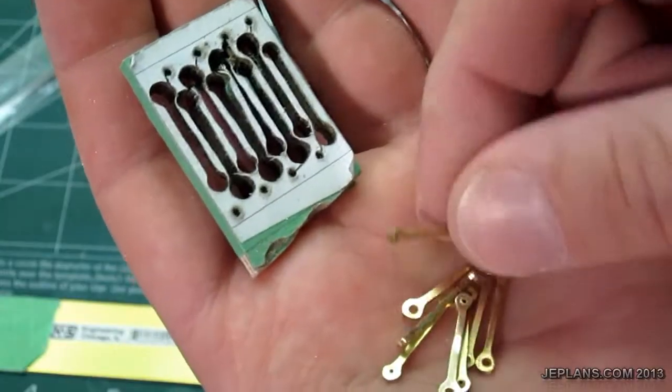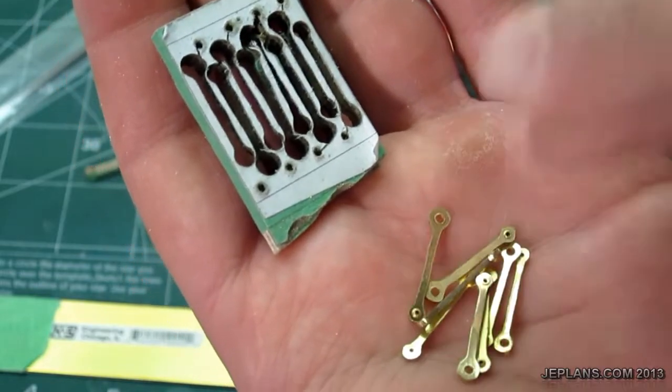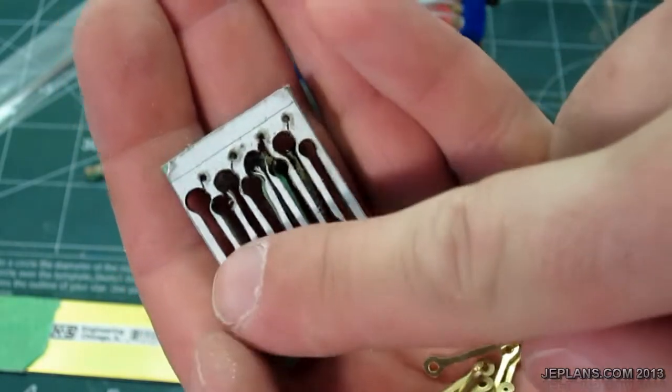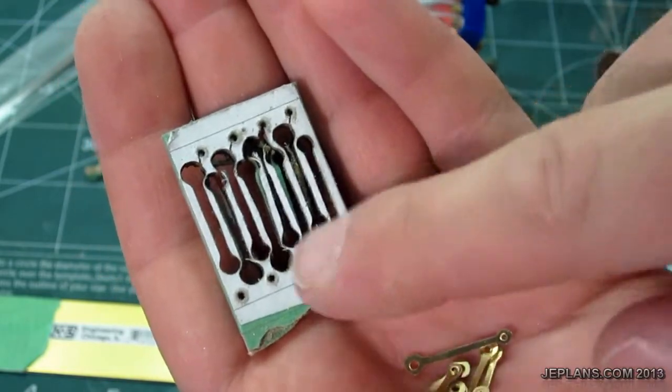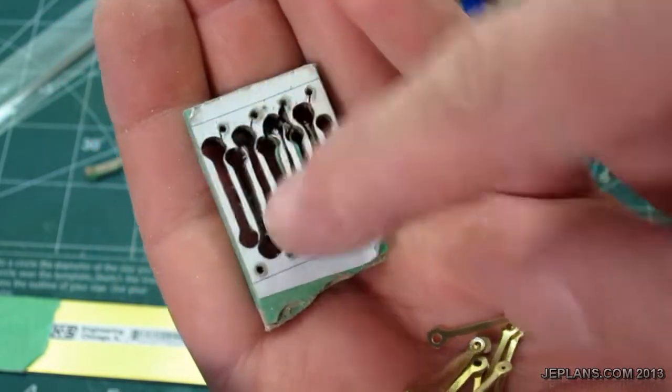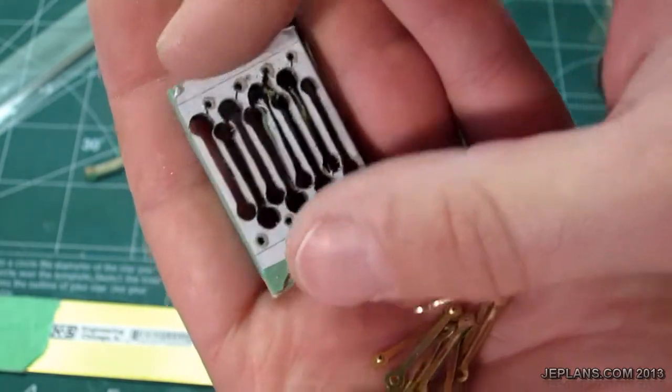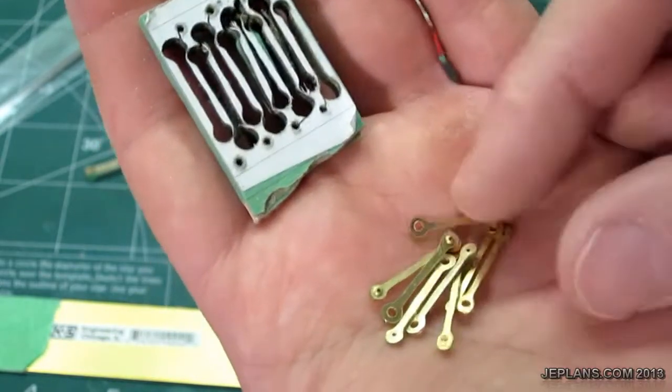The connecting rods cut out from the brass very nicely, very easily, much easier than I thought they would. I tried to cut it out from one side to the other, never cutting through the ends and stuff, to keep as much of the piece of brass intact to give support as I cut them out.